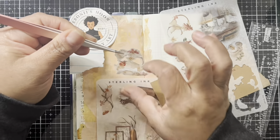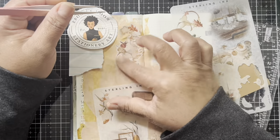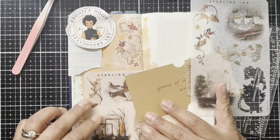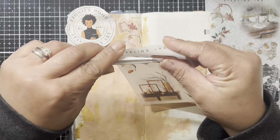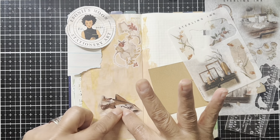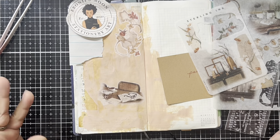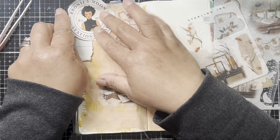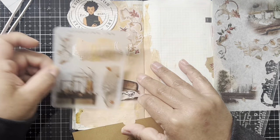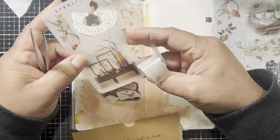She also has these little beautiful, lovable characters — Blueberry — and I just love it so much. I had a label from some of her packaging and other things I'll incorporate into this page too. Taking those Sterling Ink stickers — these are the washi style — she has different ones you can use, but the washi ones are really nice. I would have preferred doing the washi straight to the paper so you wouldn't see that little halo effect, since the background has color on it.